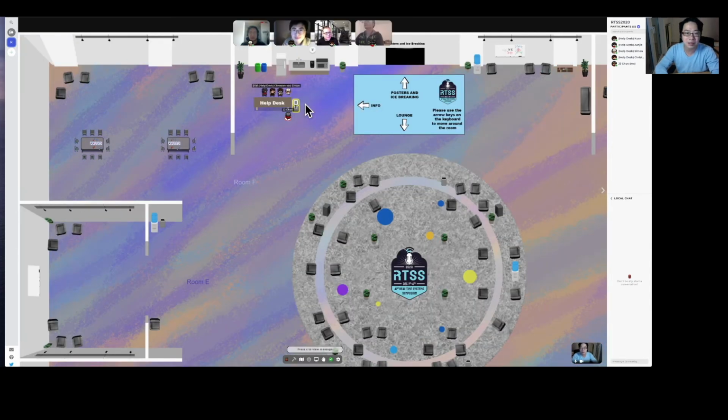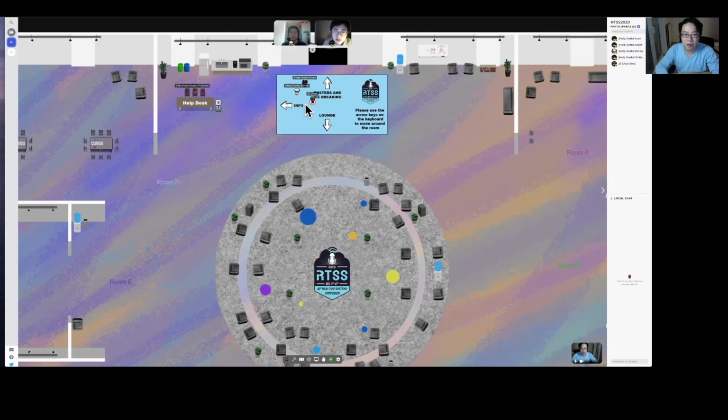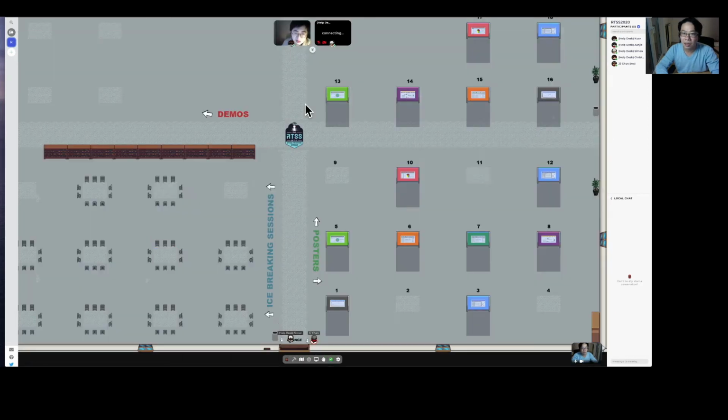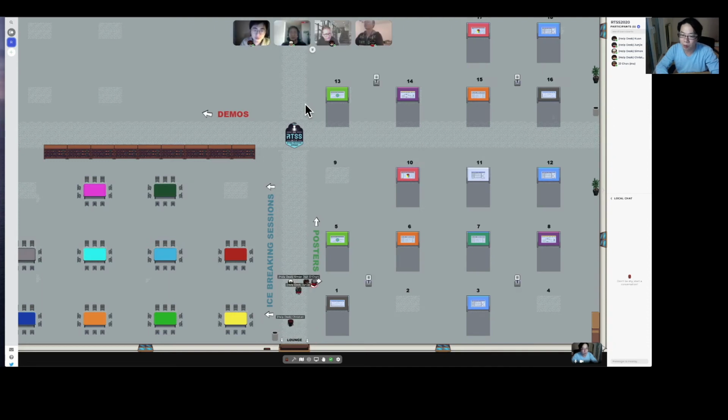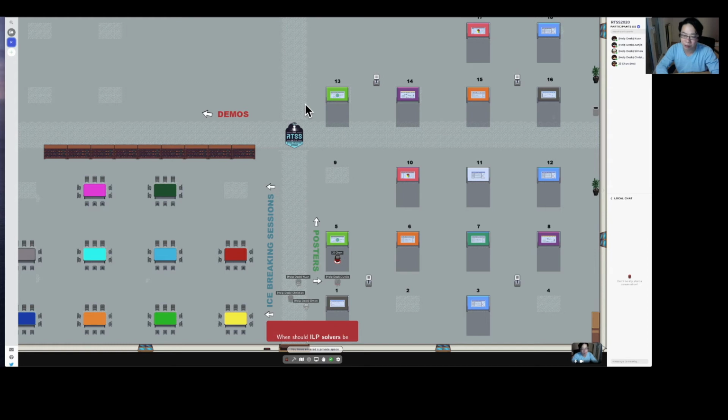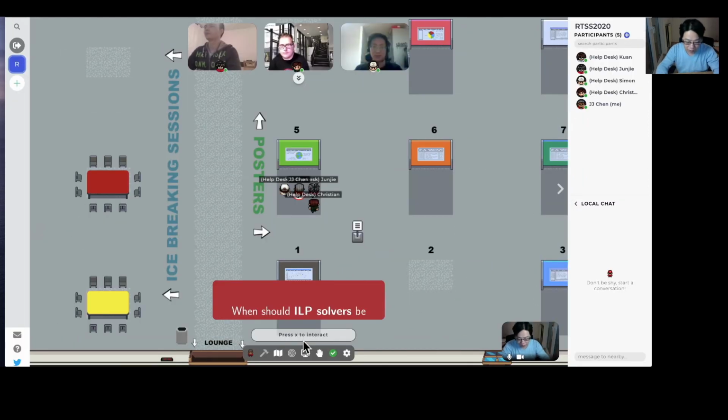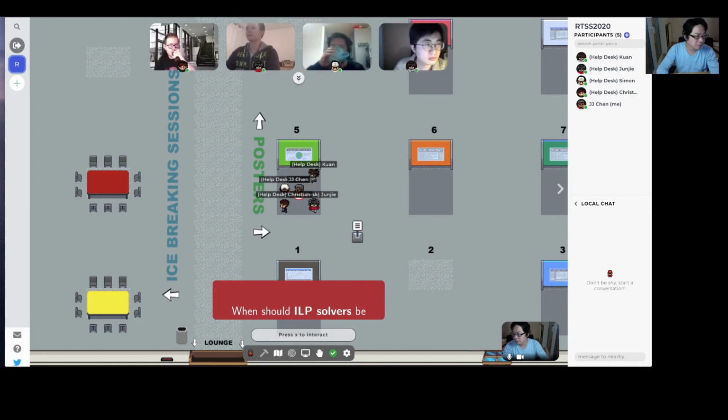How do I go to the poster session, please? The poster session is on the north side, so you can see there's a door. Please follow me. Okay. If you're interested to visit a poster, enter the poster area, which is actually a private space. And if you think that the information is too small for you to view, then you should zoom in or enlarge the font size of your screen. You can choose anywhere that you like to make your screen more comfortable for you.